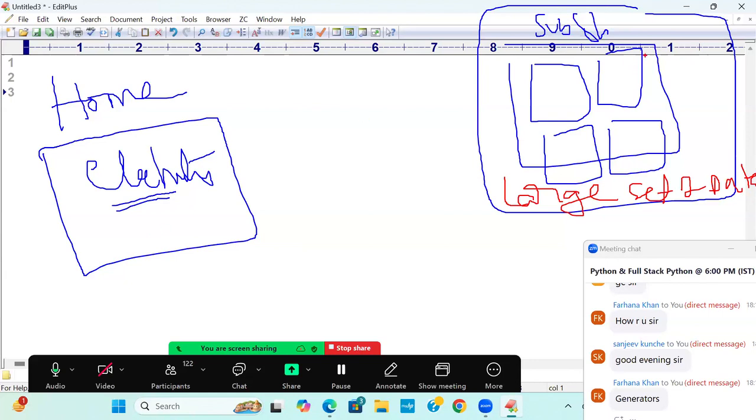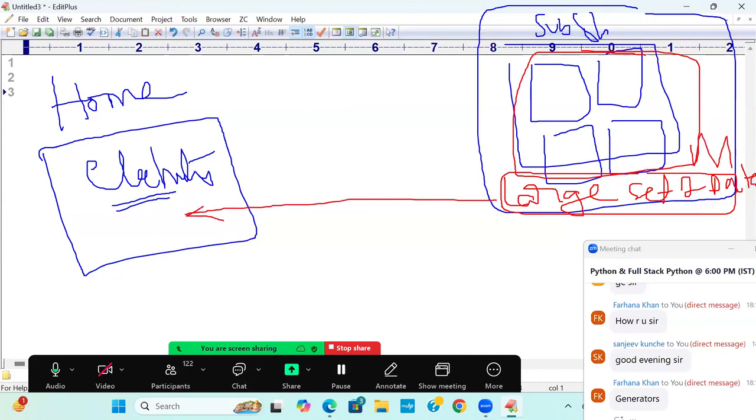But in the substation, power will always be there. So there is a large set of data present in some machine. I don't want to store it in my current working machine. This is the best example for you. In the current working machine, I don't want this large set of data. I want it whenever I am in demand. Whenever I want, I will utilize it.